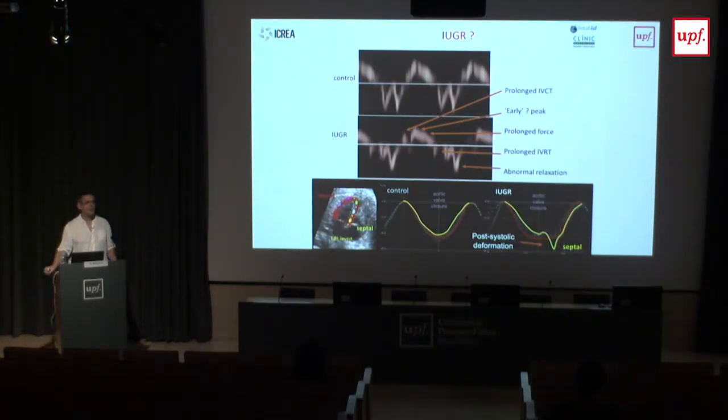And if we then go back to our fetuses, at some point when we started to measure deformation in fetuses, we started to see that some of these fetuses also showed this phenomenon of post-systolic deformation in the basal part of the septum. So this pattern that we had previously known from hypertension in adulthood, we start to see in fetuses. And so we actually have a hypertensive fetus. It turns out that growth-restricted fetuses, where the placenta is abnormal, very often show this phenomenon. Obviously, it's not possible to measure the pressures in fetal life, at least not in human fetuses. But by the change in geometry, by becoming more spherical, and by seeing specific changes in the deformation, we can try to infer that there is this abnormal pressure loading.